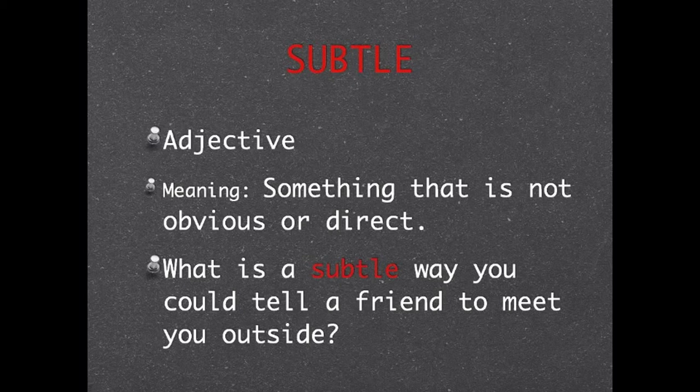If I were going to use the word subtle in a sentence, I might say, the most subtle sound I've ever heard is softly falling rain. What is a subtle way you could tell your friend to meet you outside? Write your answer to this question on your vocab sheet.